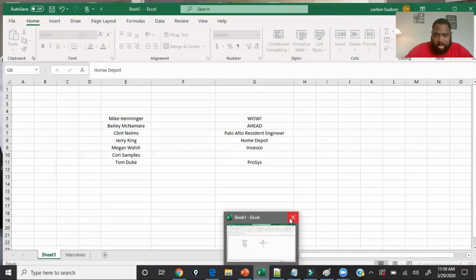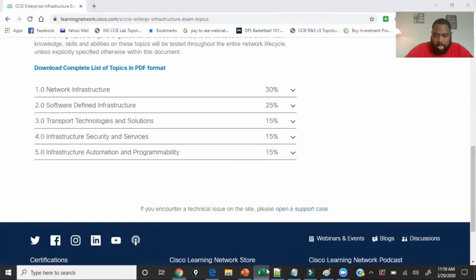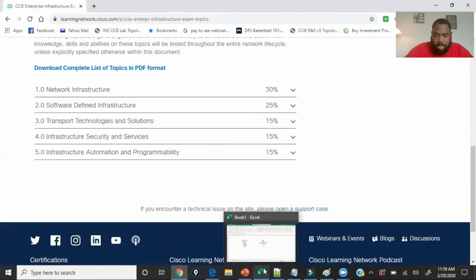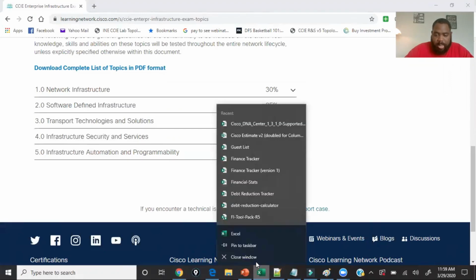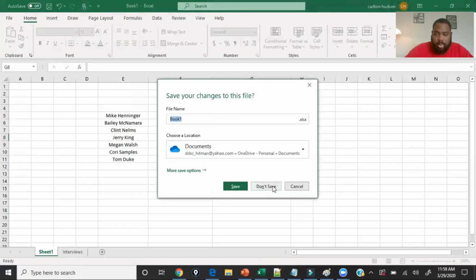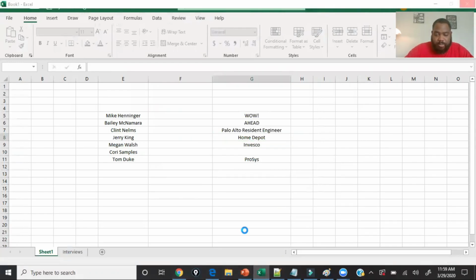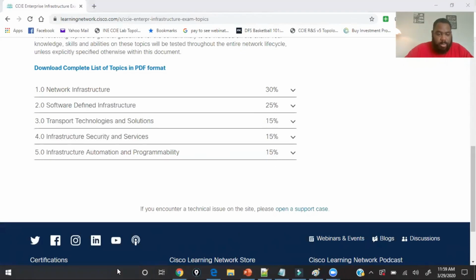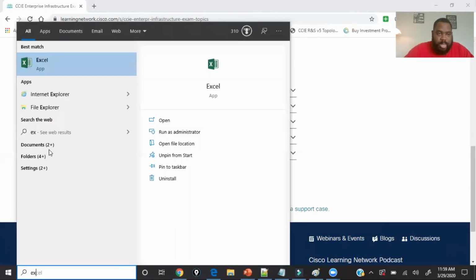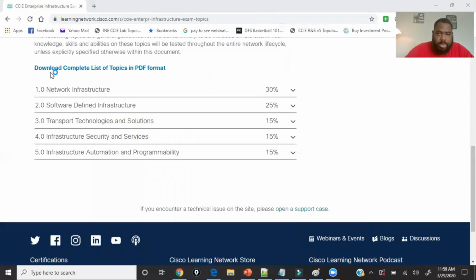So all I would do is I will open up, and let me actually close this. I don't think I need this one. So let me close this Excel sheet. Close. I don't know why my computer's acting so slow. No, I don't want to save. All right, these are some jobs that I was interviewing for, so I was just kind of keeping track of them. All right, so let me open up Excel, show you guys how I would actually do this.